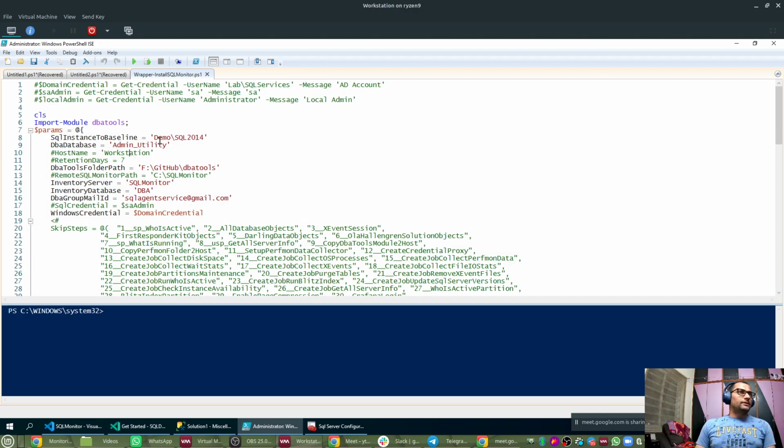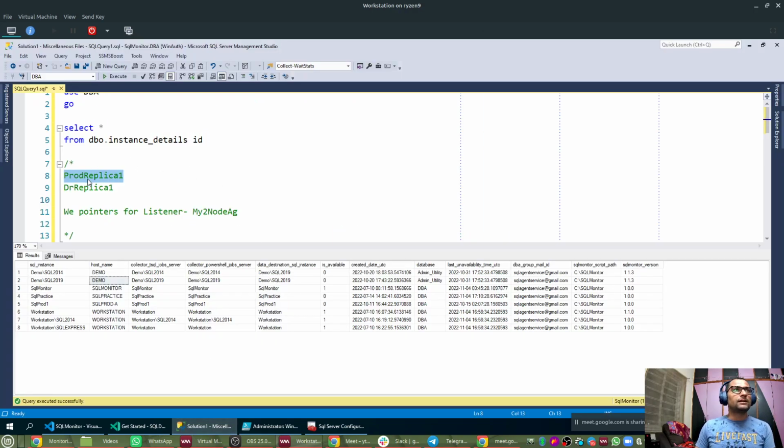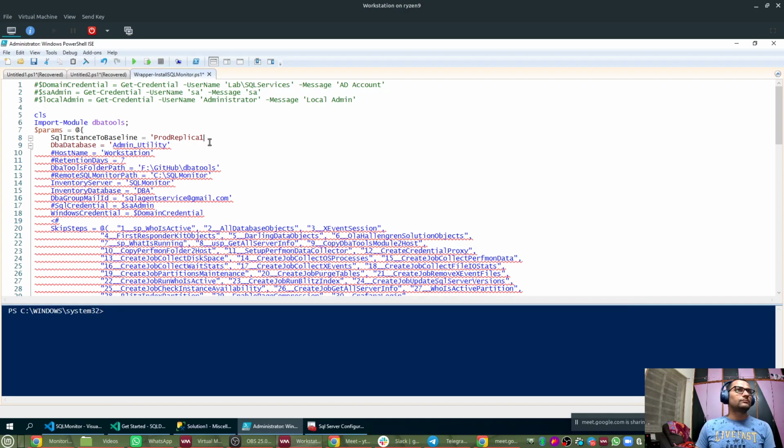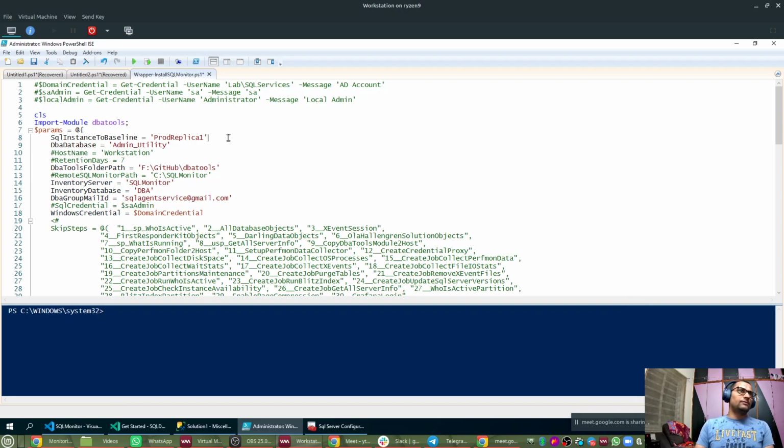So line number 8, SQL instance to baseline. Let's baseline the first replica, that is prod replica 1. I copy the name of the server here, paste it here. What database name do I want to use for keeping the metrics data?